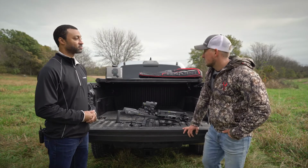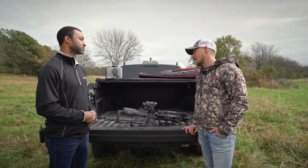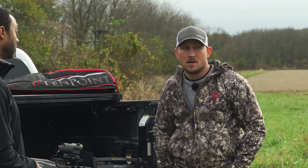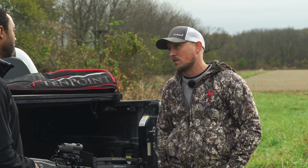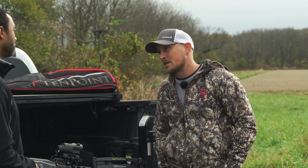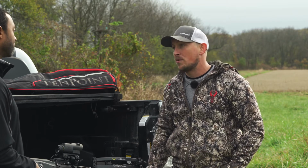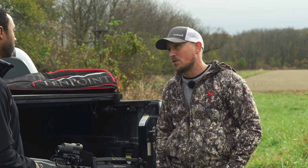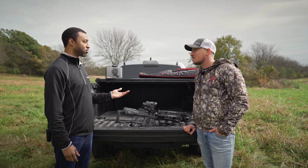Gotcha. Brandon, you mentioned rangefinder. So how far does this thing range out to? So Marcus, it'll actually range out to 250 yards on large game animals and all the way out to 500 yards on reflective objects. One really interesting feature we're able to build in with that type of range is what we call laser locate. Essentially what that does is we're able to take both the distance and the heading off your last range and project a waypoint to a multitude of compatible Garmin devices. That's crazy. So why would you need to range out to 500 yards?